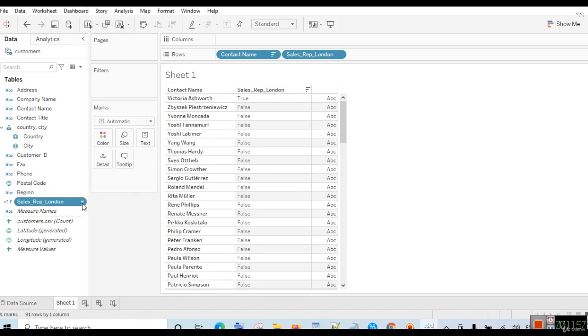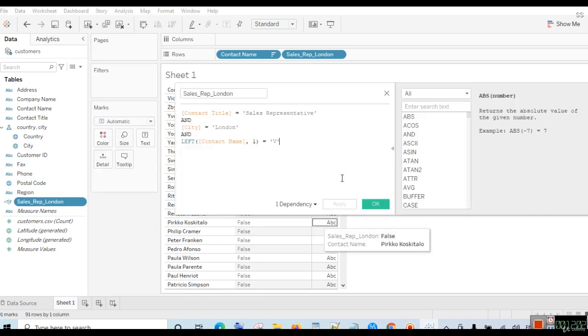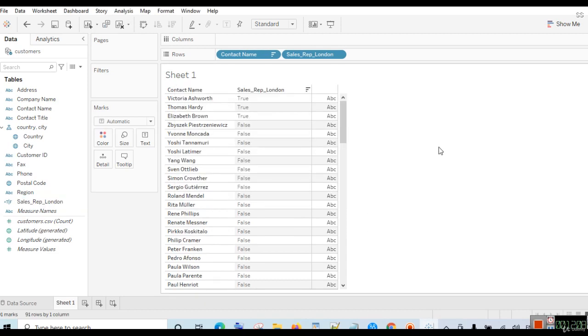Now let's click this and edit this. Now I will get rid of this so that we again have those values as they are.